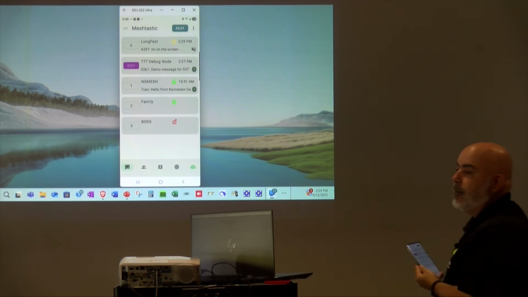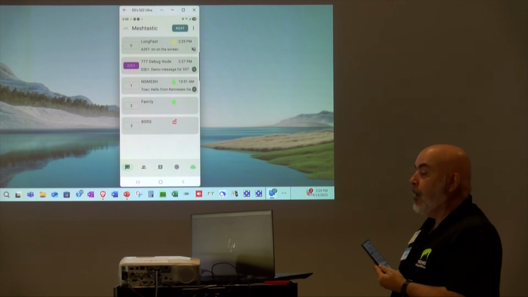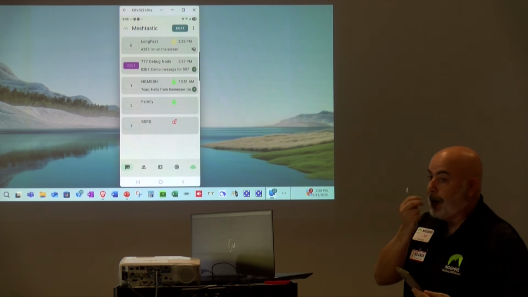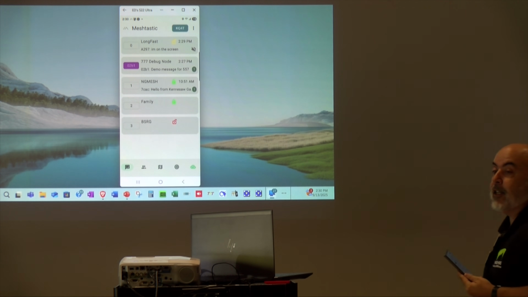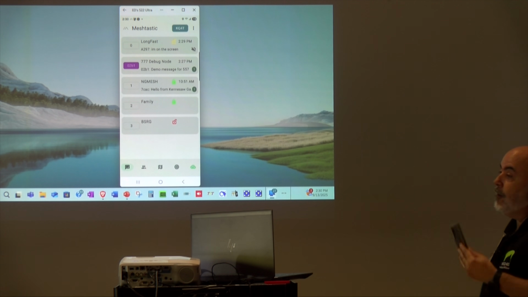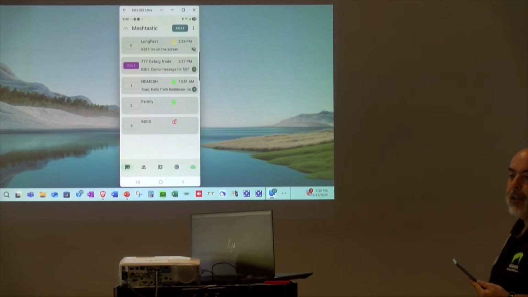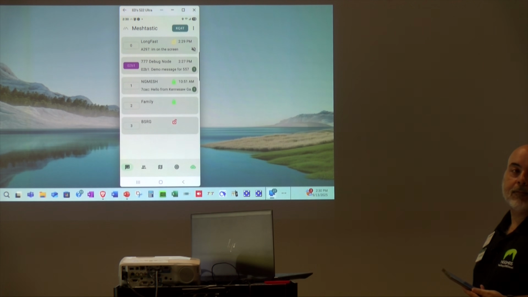Is 10 miles about the greatest distance? It all depends where you are. If you're on top of a mountain, 20 miles, 30 miles. If you're in the middle of the city, you're lucky if you get 1 mile. It's comparable to a kid's walkie-talkie in the city or the urban area. Louder, Scott. Comparable to a kid's walkie-talkie. Yeah, think of it as a walkie-talkie in downtown, in the urban area.